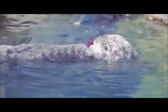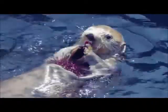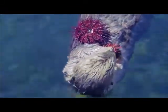Sea otters are the second smallest marine mammals. They are keystone species, which means they have a disproportionately large effect on their environment relative to their abundance. A sea otter's diet consists mainly of slow-moving fishes and marine invertebrates including crabs, sea urchins, abalones, clams, mussels, and snails. Food preferences vary among individuals, but we'll be mainly focusing on sea otters' predation on sea urchins. Sea otters eat approximately 25% of their weight in food every day to support their high metabolism.